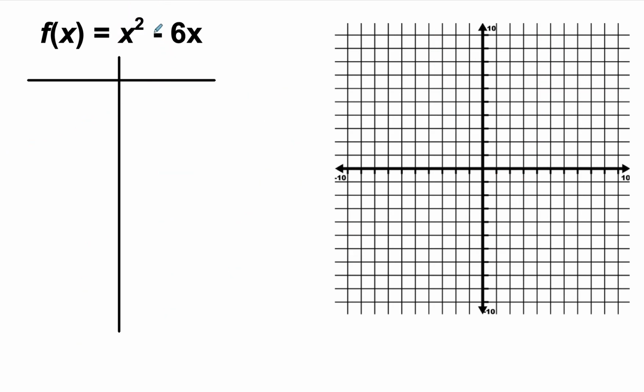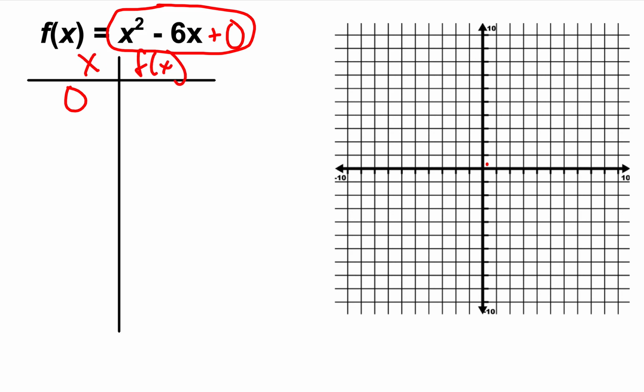All right, so the next one, this is interesting: x squared minus 6x. What's missing from here? What's missing is that there's no c. The c value is 0. So when you plug in our easiest point, and I'm going to actually do this in green, and they're not always going to be f of x, by the way. I just did that for personal preference and ease. I would expect there to be different letters like y's and z's, and it's not always going to be called f. Okay, so we got 0, 0.